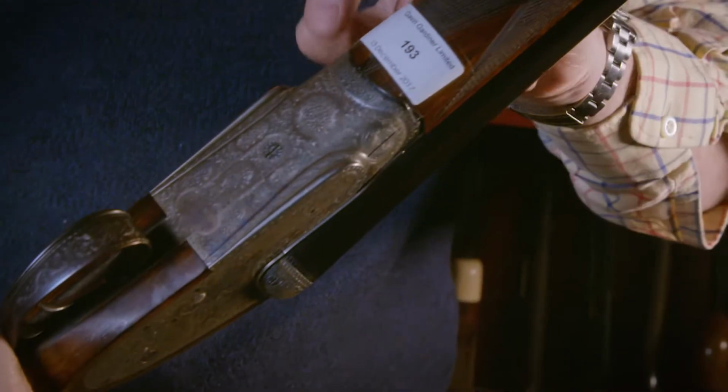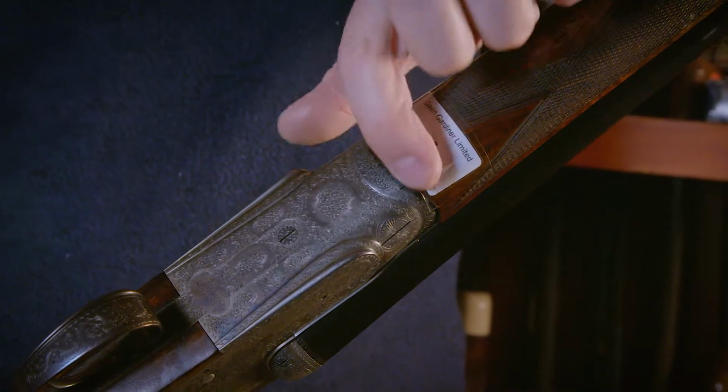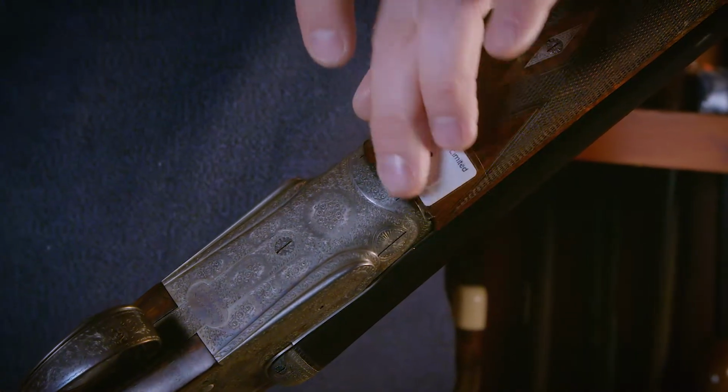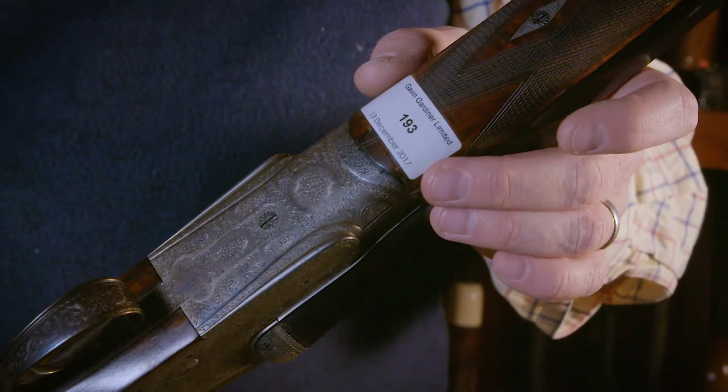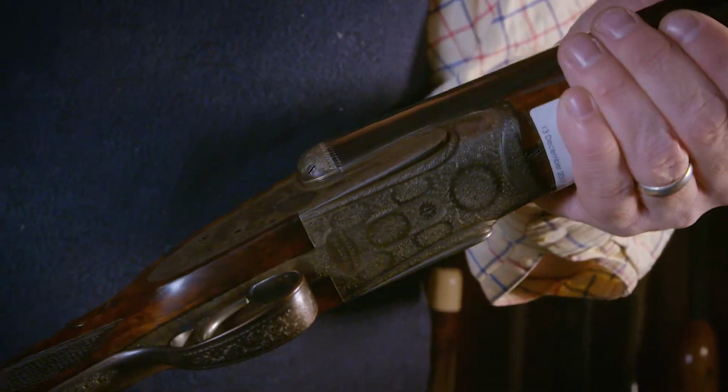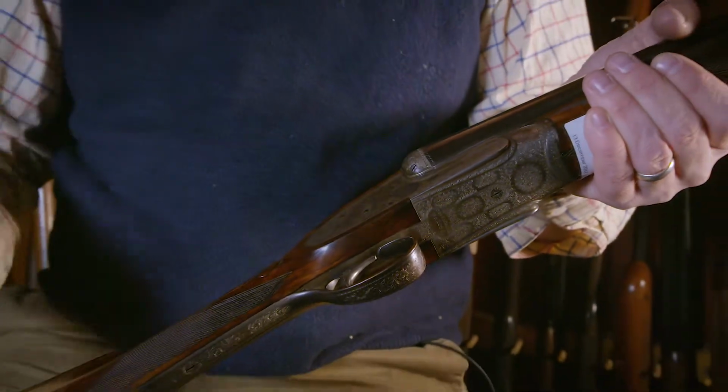When the gun was new, it's built with the woodwork just slightly oversized. So you've got a few thou proud around the lock plates and on the fore end to allow for the stock to be refinished 2 or 3 times before it ends up being flush with the metalwork.